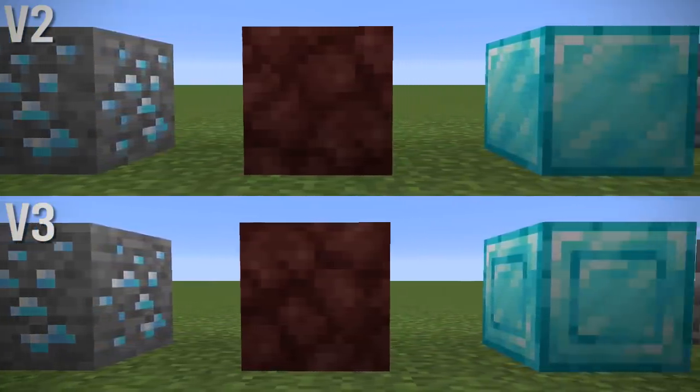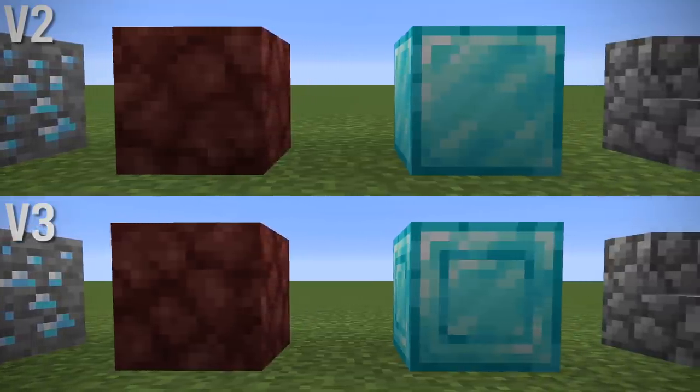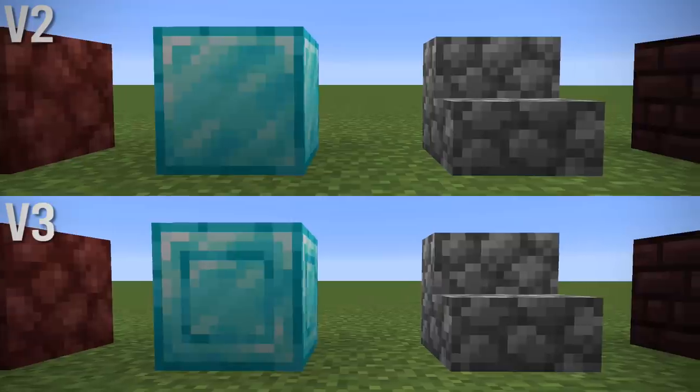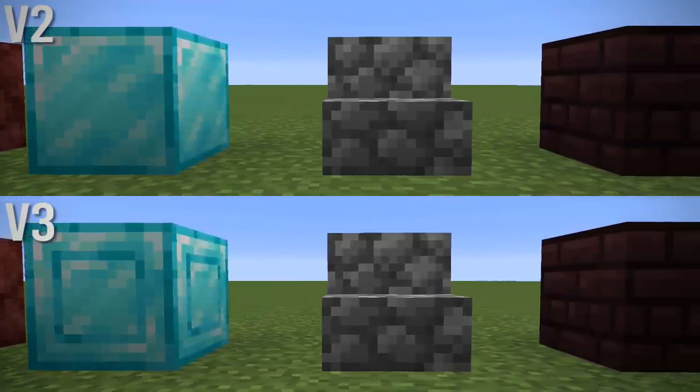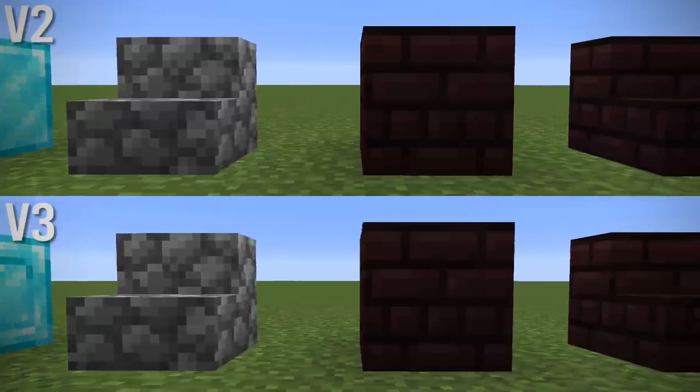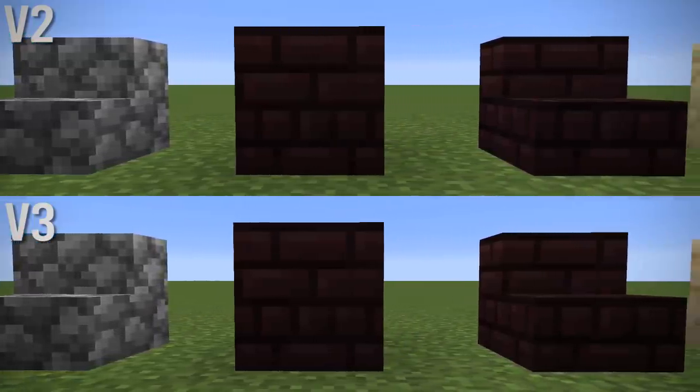I think version 3 is closer to default on that one. Netherracks had a slight change, again, not too much of an opinion on that. I prefer version 2 of the diamond, but I wouldn't be upset with version 3 because it matches some of the other gems. Cobblestone stairs, we've already gone over cobblestone, it's got a bit more of a harder texture.